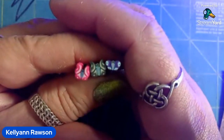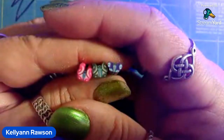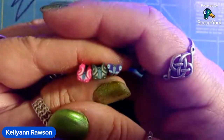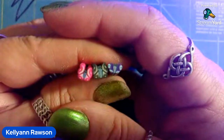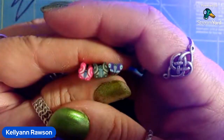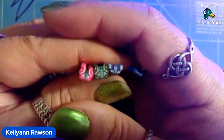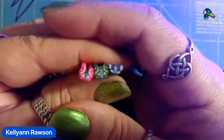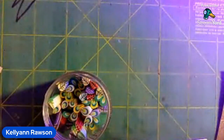Stacy, do we want the pink one over there, the purple one over here, or the weird colored one in the middle? Hi, Candy. Stacy May, these are the three dark butterflies I have. Do you want the pink one, the purple one, or the one in the middle? Oh, there you are. I'm sorry. The one in the middle. Okay. Sorry, sorry, sorry. I didn't see it.